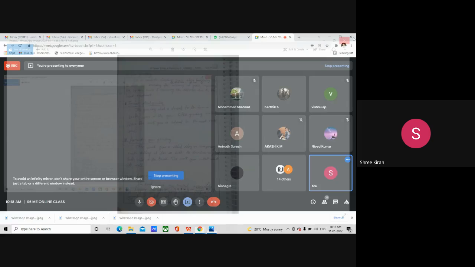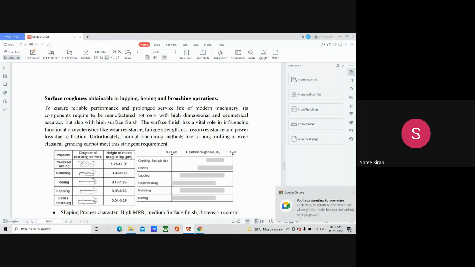So all these are the various... Anirudh, can you tell me what we were discussing? Grinding? Okay, grinding. So all this grinding and everything comes under which process? Okay, all this comes under the various gear finishing processes, which is almost the last topic of module 3. Okay, Anish, fine.